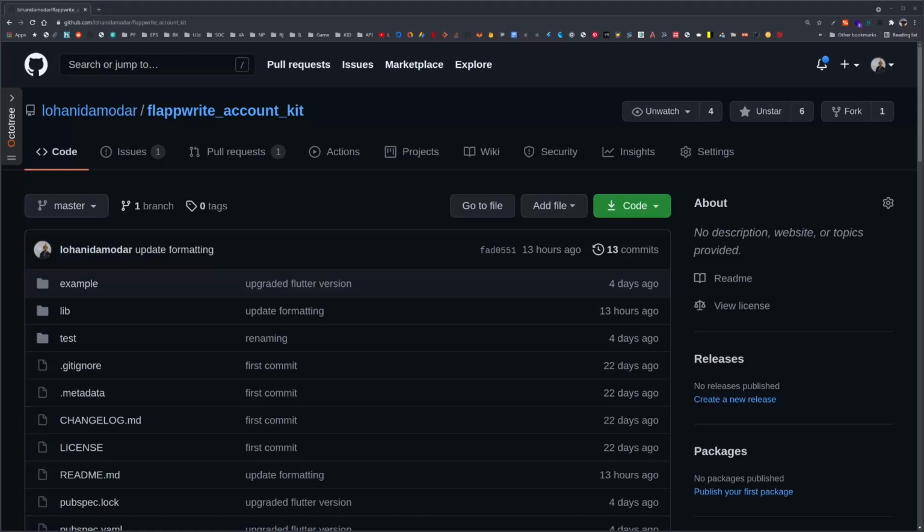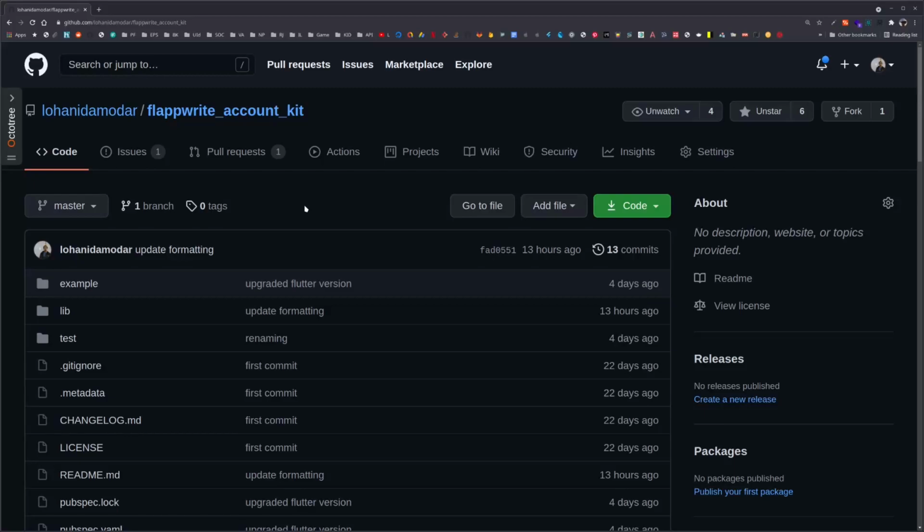However, I'm deviating a little bit away from the official post, and today we will focus on Flutter and AppWrite. If you have been following me on either GitHub or AppWrite's Discord, you must have seen that I recently published a FlAppwrite account kit. The FlAppwrite account kit is just a wrapper around AppWrite's account service that makes it easier to use authentication and other services from AppWrite's account service.